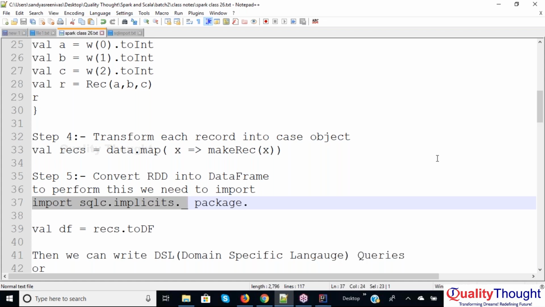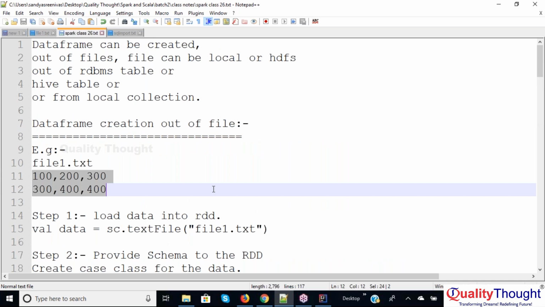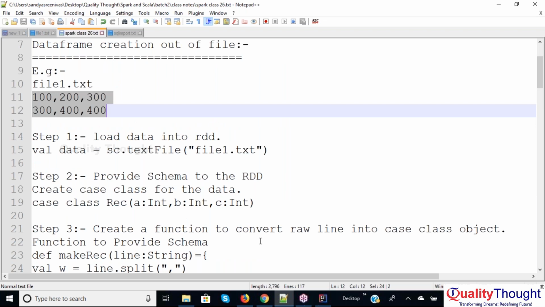We already implemented one example. sqlc dot read dot format, we specified CSV format because this file is in CSV format. If this file contains a different delimiter, we cannot apply CSV, right? So in that case, what we have to do, we have to convert the file into RDD. First, we have to load the file into RDD.